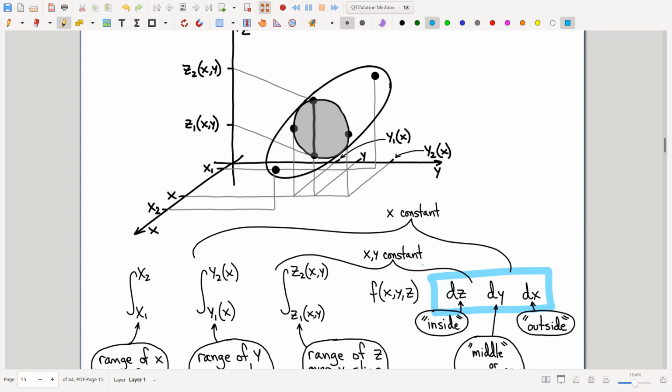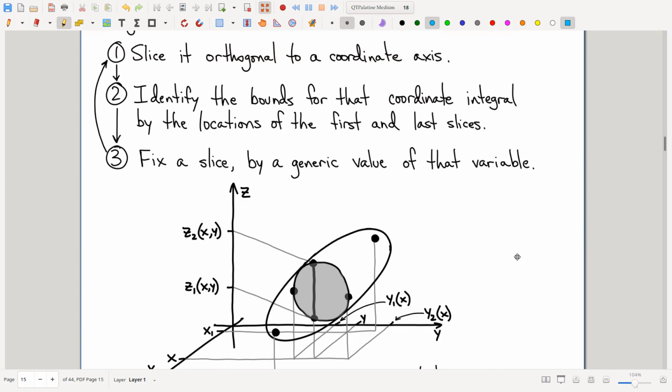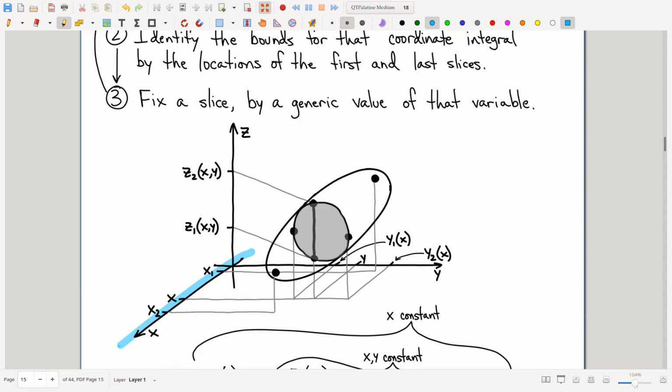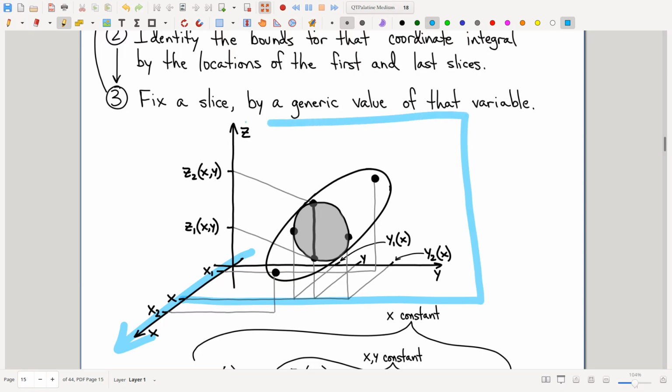Okay. All right, so with that in mind, we're doing our X slicing first. Here's going to be our process. We're going to slice perpendicular to the first variable's axis. So we'll be slicing perpendicular to the x-axis. Perpendicular to the x-axis looks like that. Our slice looks like this. Now that's a two-dimensional surface instead of a one-dimensional curve. So everything's one dimension up, right? But nevertheless analogous. So that's what our slices look like.